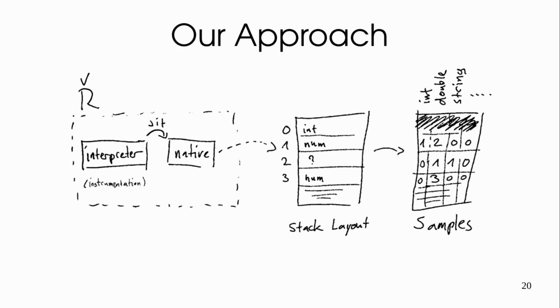Looking at the third slot, or at slot number 3, something interesting happens here. Let's assume we recorded no integer samples and only double samples. So this suggests that we got the type feedback initially wrong, and that now only doubles occur, and that this type could in fact be narrowed down, and that we're using a too generic representation. So in that case, this will trigger a recompilation event, and we will feed back this type feedback, and we will overwrite the original type feedback that was collected in the interpreter with this constraint that now this variable is probably only a double.